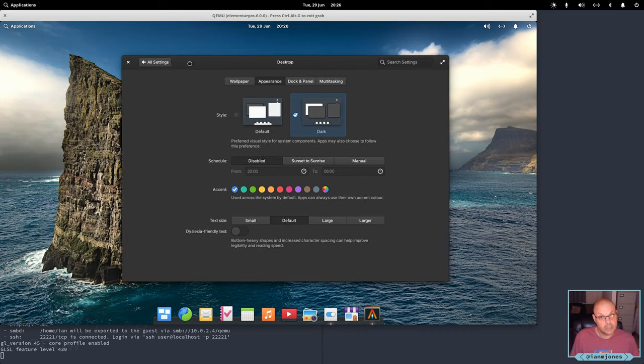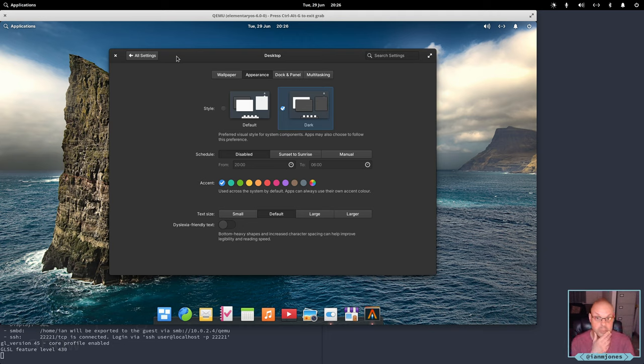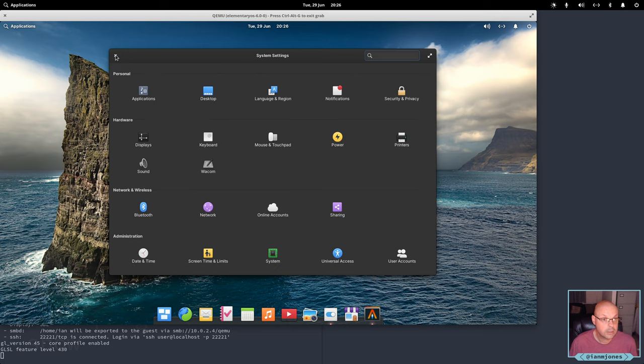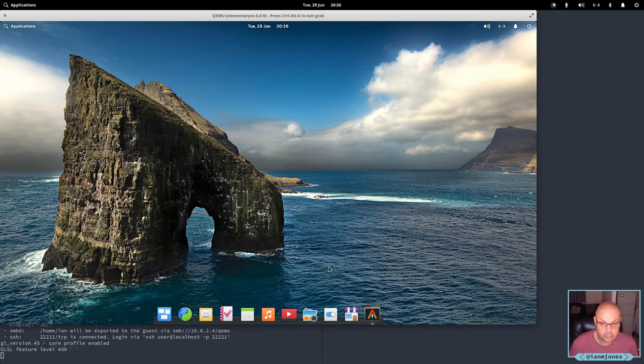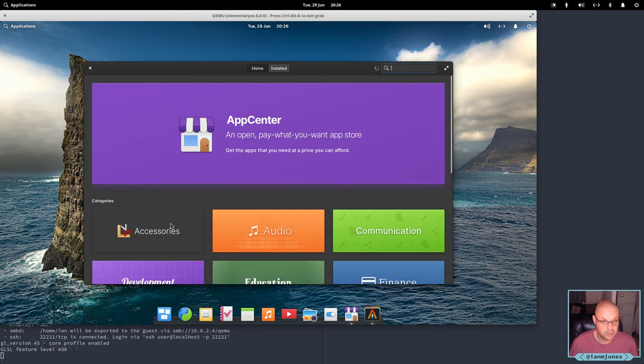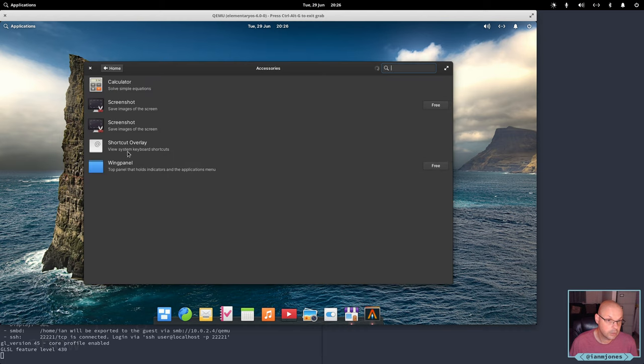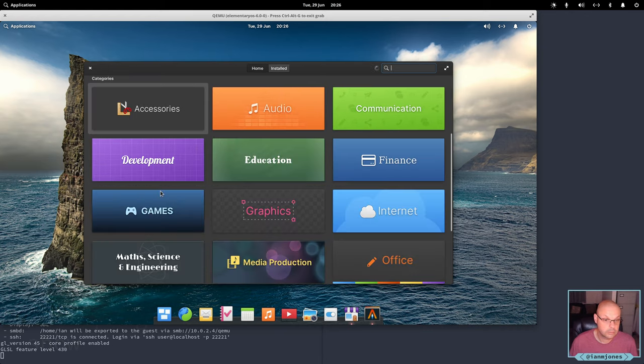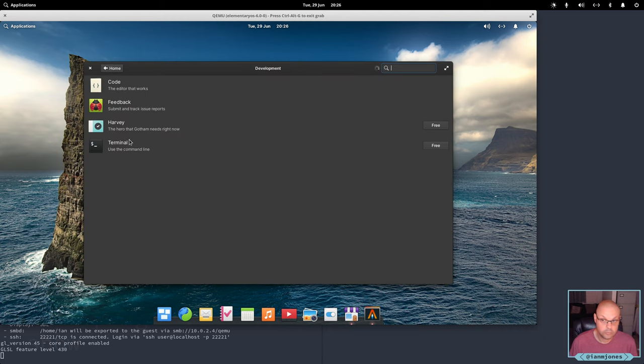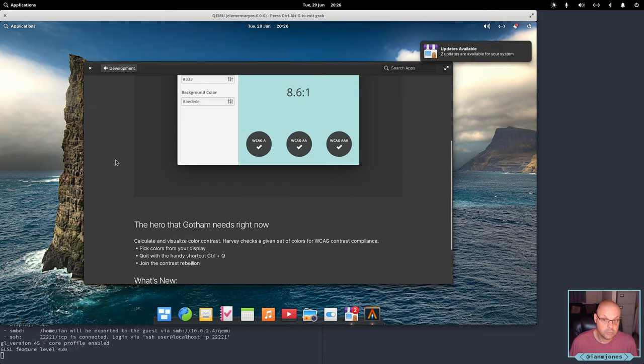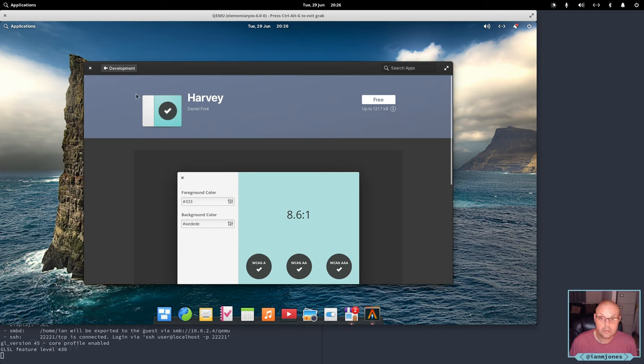So my next task, probably tomorrow morning, will be to start working on the Flatpak stuff and see if I can get it to be built as a Flatpak, which is the new way that the App Center is going to be distributing stuff. So at the moment, the App Center hasn't got anything really. It's just got a couple of elementary ones, and a couple that are built by developers of elementary, so like Harvey. Presumably that's a Flatpak. Yeah, looks like it.